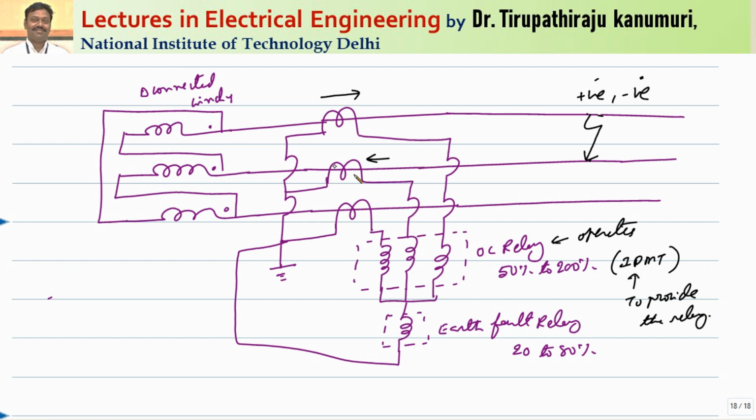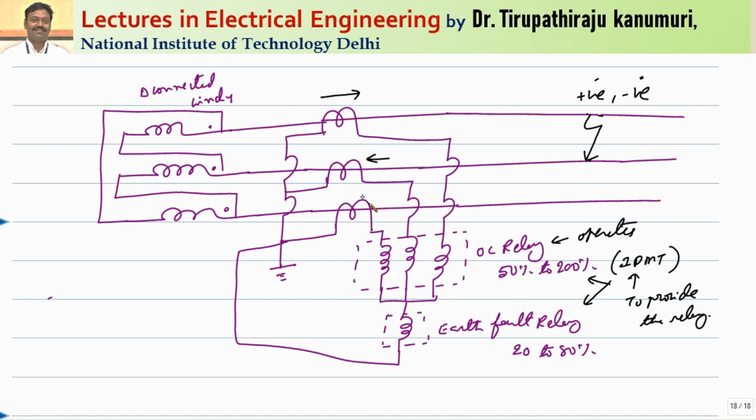Because the purpose of this protection is, if the zonal protection in the respective zone or in the transmission line is not working, then in order to avoid spoiling your transformer, this is provided as a backup protection. So it should operate only if the relay connected in that zone is not operating. That's why this will be of IDMT type. The same is the case for this one also, so both will be of IDMT type.